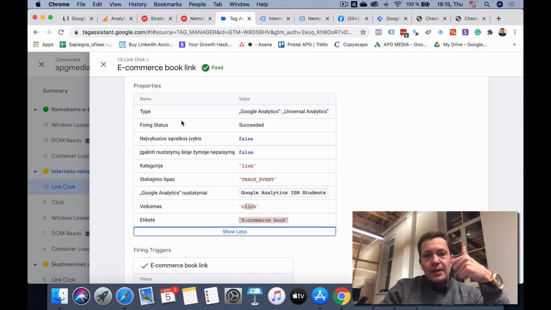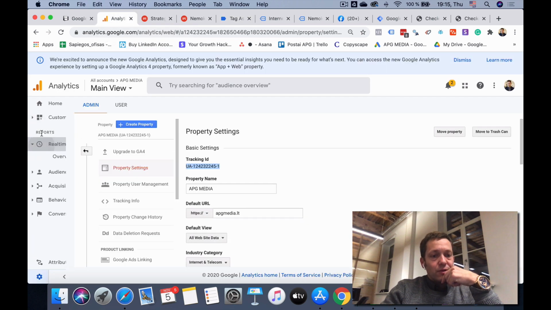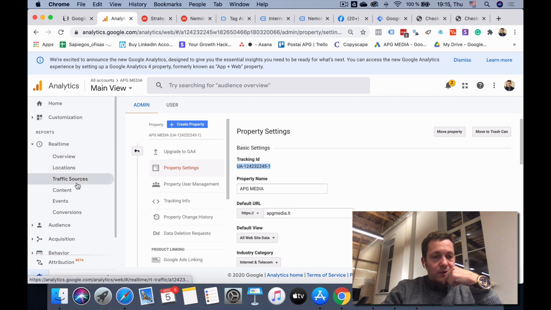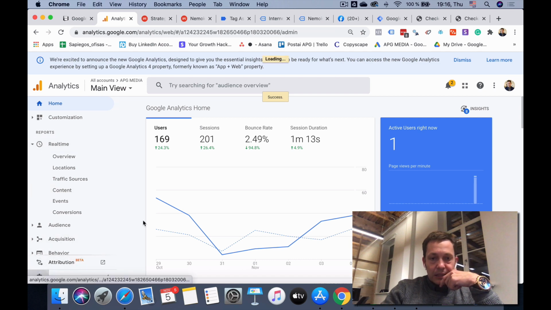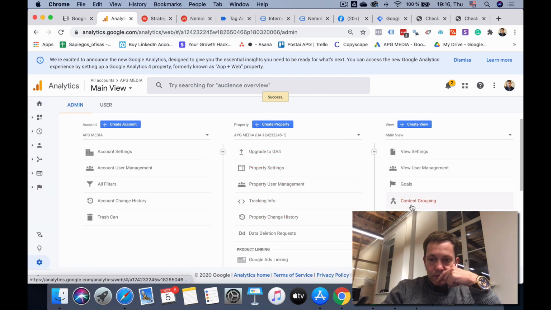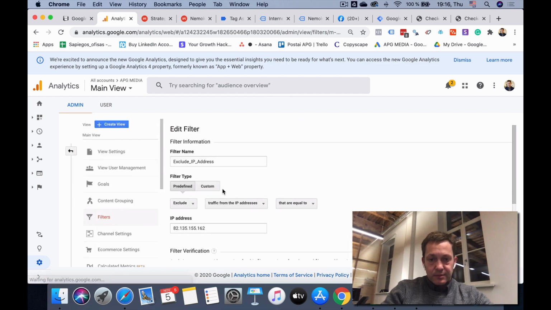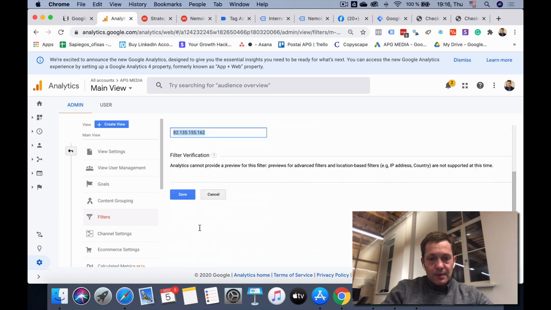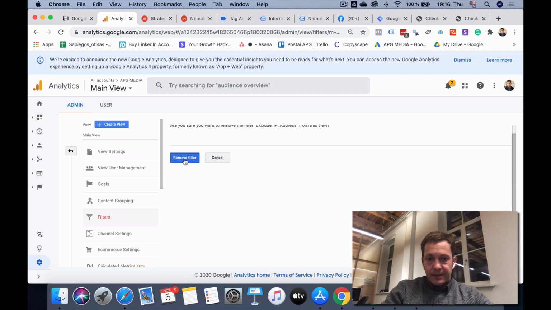The problem with pushing that kind of event to Google Analytics from here is that it will not be represented, because I have removed our IP address from real-time analytics. But let me fix it for a moment. Let me first of all copy it, just to have it somewhere, and let me remove the IP address.